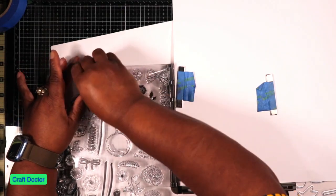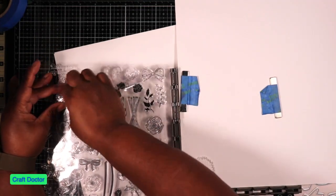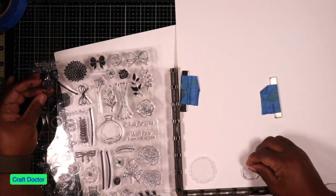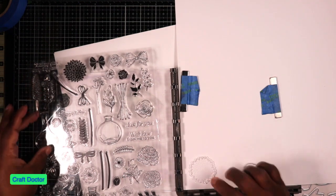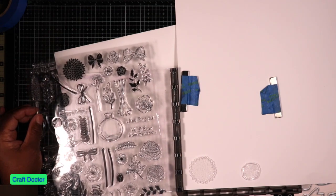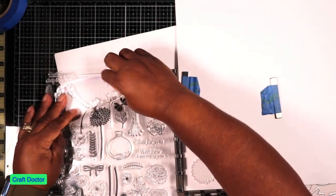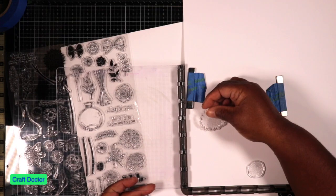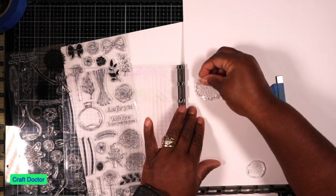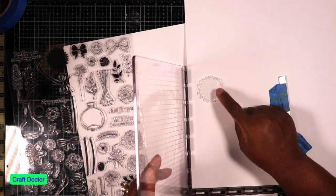Okay, so I'm gonna take this stamp, and I'm gonna put it here. And I'm gonna take this stamp, and I'm gonna put it here, because I'm gonna make this one. I'm gonna do separate colors of these. Let's take the greenery. You know what? Let me not do that. What I'll do is I want to stamp this multiple times. So I'm going to take this stamp and move this out of the way and put this stamp right here. There's going to be a method to my madness. I'm going to put this right here because I need this one a couple of times.